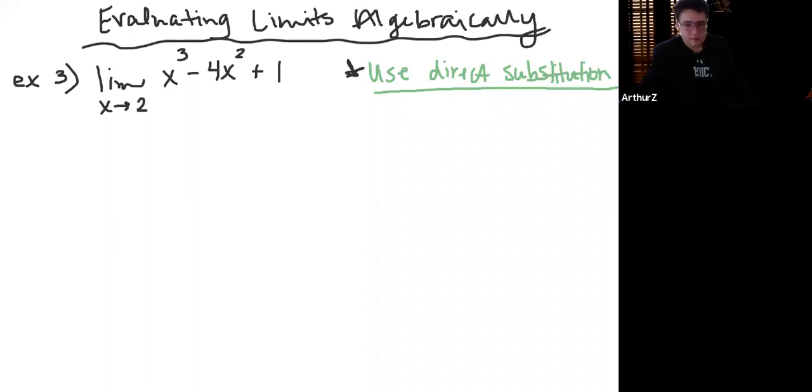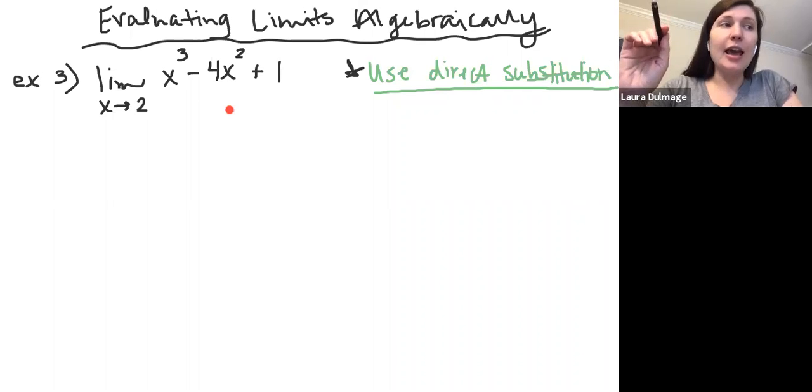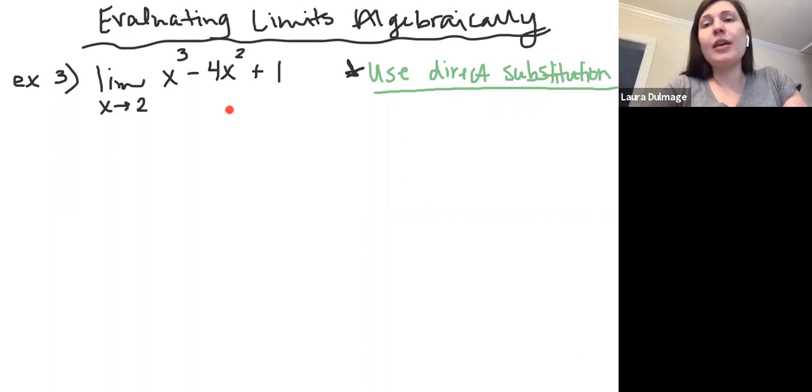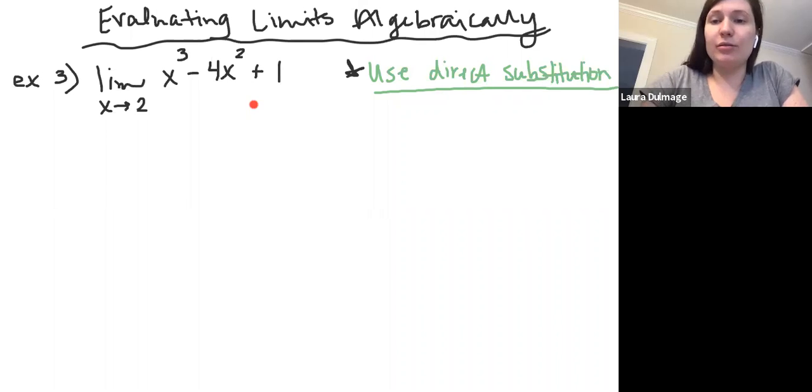2. Yeah. Cool. So we can see, right, if we plug this function into our calculator, it's just a cubic function. It's going to look like a roller coaster kind of. And it's going to have like 2 turns in it. And there's not going to be any holes or gaps or jumps or anything that would make it a discontinuity. The reason we know that is because there's no denominator that could be 0, nothing weird. So basically our limit as we approach 2, we just plug in 2.